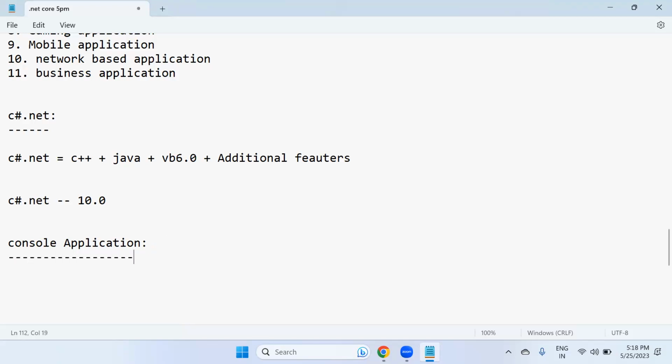The moment we create a console application, it is reserved for only one particular operating system or system. It cannot be used to design and develop on multiple platforms. So a console application is a standalone application.